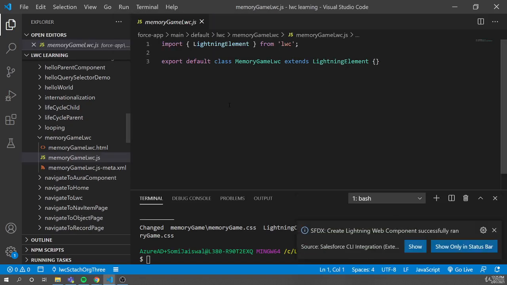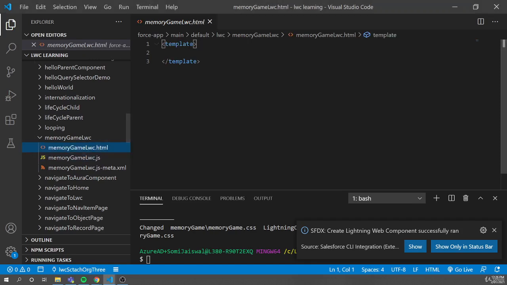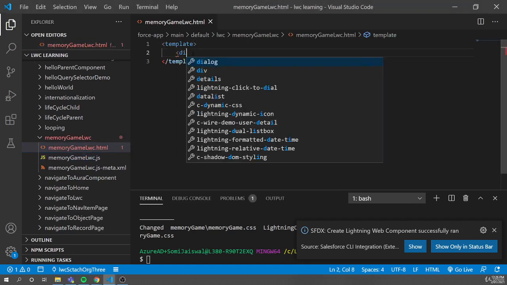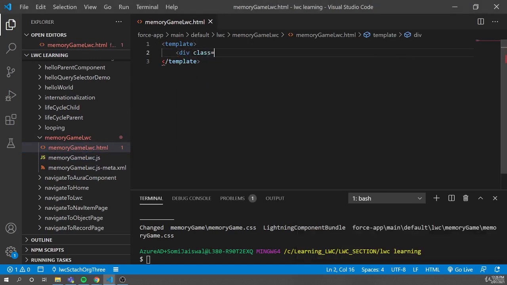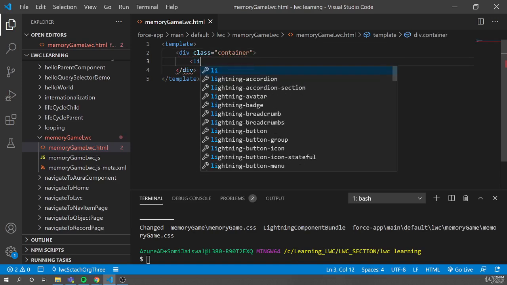I'll take the default path, and my component is ready. So let's design some layout. I'll go to the HTML. First I'll create a wrapper with a class container, and within this container we're going to write our whole app.